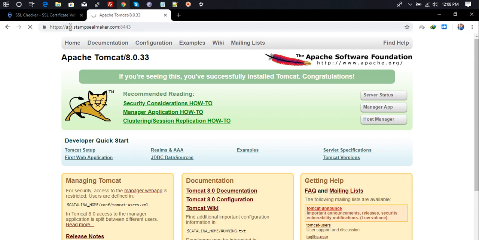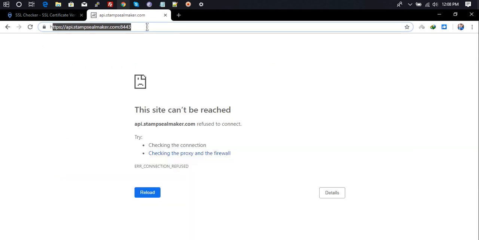We can see that this site will not work anymore because we have just deleted some of the required files to make this server work.